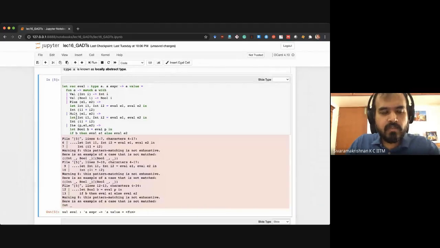So observe that we have lots of warnings, the same warnings as what we had earlier, right? But the type error is gone, right? So there is no error now. It works out. The inferred type that OCaml writes out is alpha expression to alpha value. But in order to use polymorphic recursion, you have to explicitly use this syntax, right? Type A. Okay. So that's that.